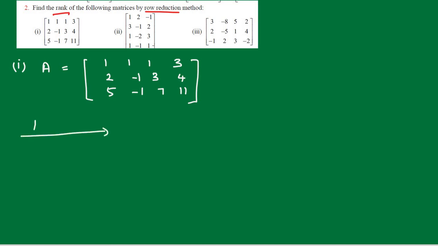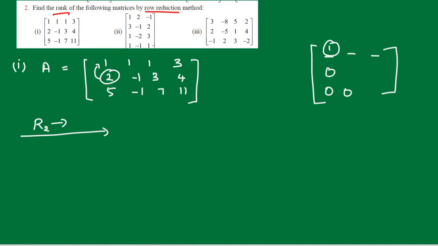First row we leave it as it is. I change the second row. Make a note to bring the maximum number of zeros. When I multiply this first row by 2 and subtract from the second row, we get this element to become 0 here. So row-echelon form is nothing but the first element is a non-zero element. For example, we can have it as 1. Then the first entry is non-zero, the A11 element can be taken as a non-zero entry in row-echelon form.